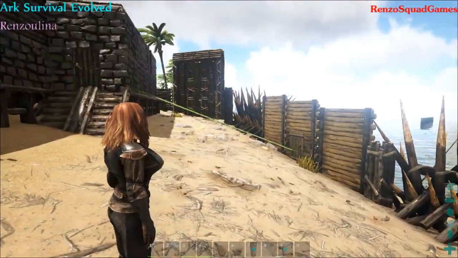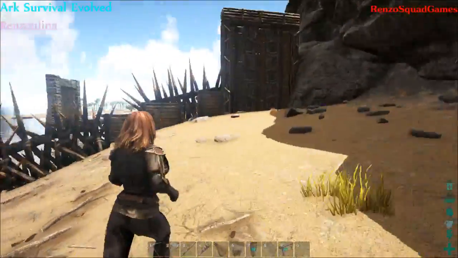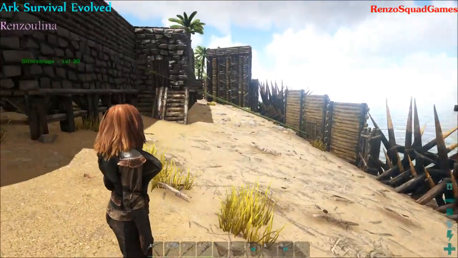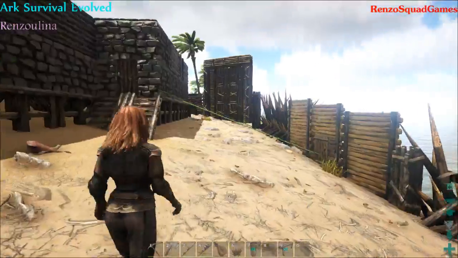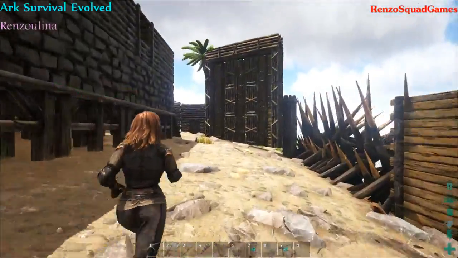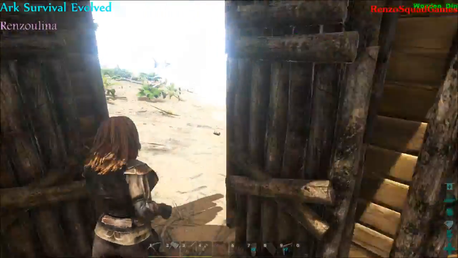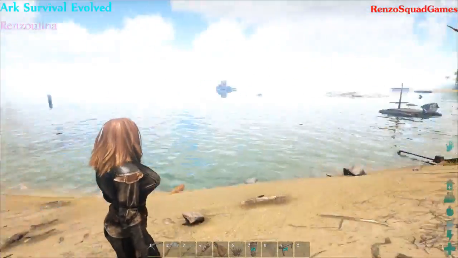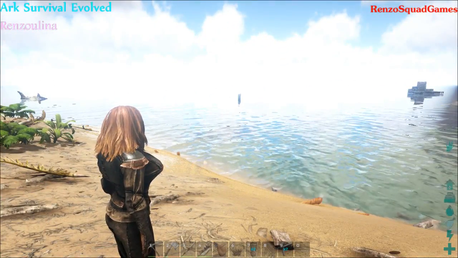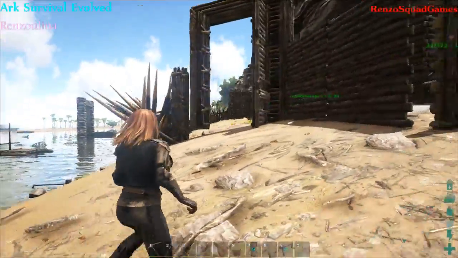I made a small fence around the base so that I can bring pteras here and so that they're safe. Unfortunately, it doesn't look very nice, but I didn't have much choice, because every time I try to go a little bit further here, it shows that it involves the neighbors' buildings. So I just had to go the way I could.